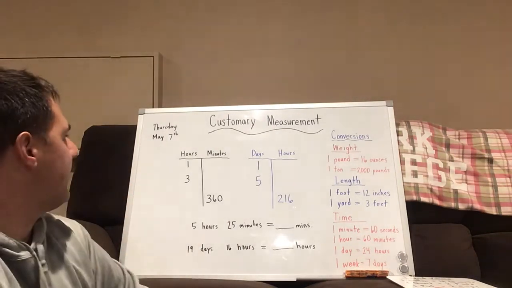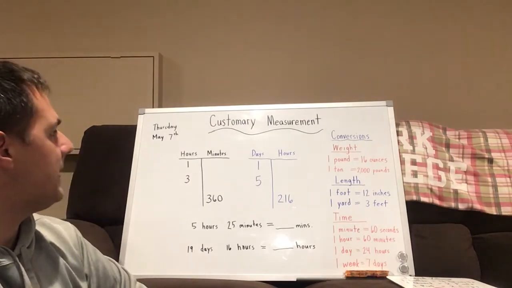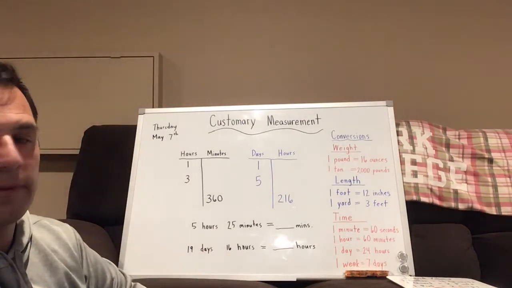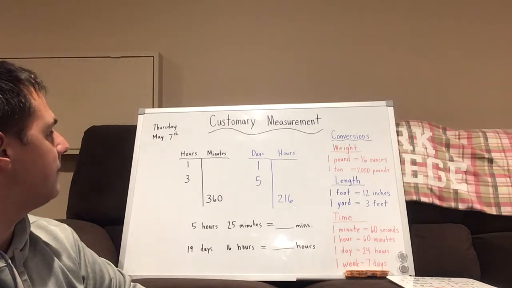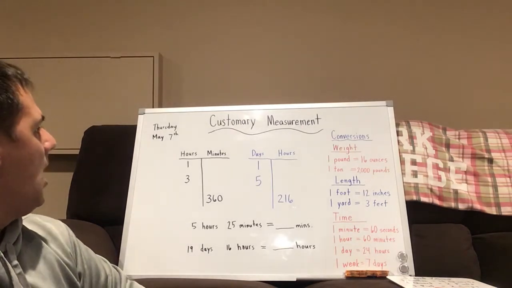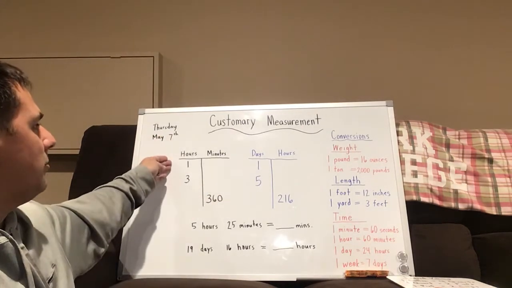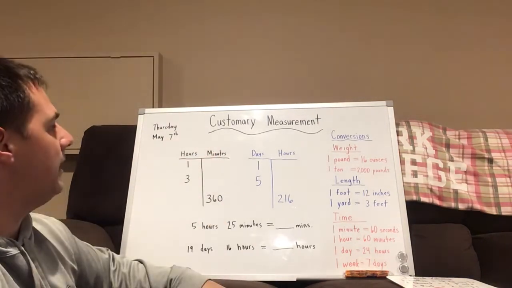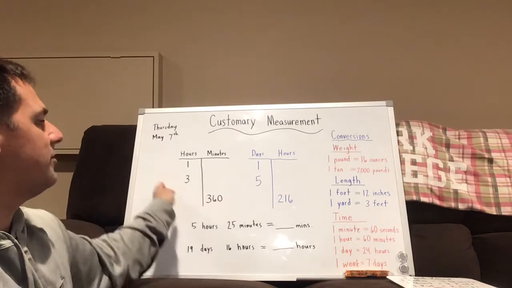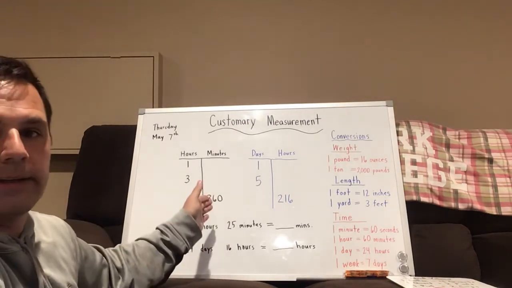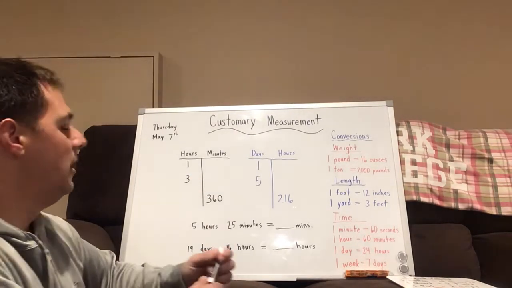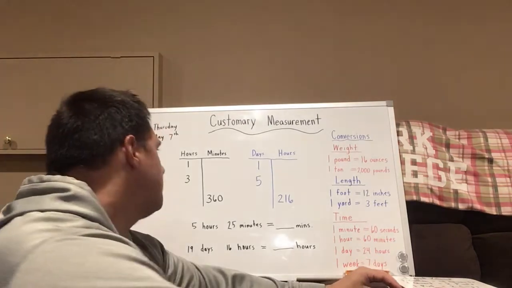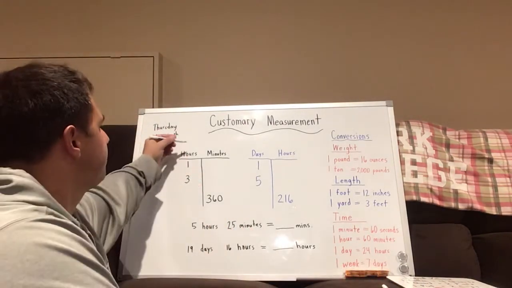So if you think about our lessons over the last few days, this ties in all of our algebra that we learned in the fall and the winter. If you're going from a bigger unit to a smaller unit, you're going to be multiplying. And if you're going from the smaller unit to the bigger unit, you're going to use the opposite related fact, or division. So in this case, in our first problem today, I know that I'm given 1 hour.